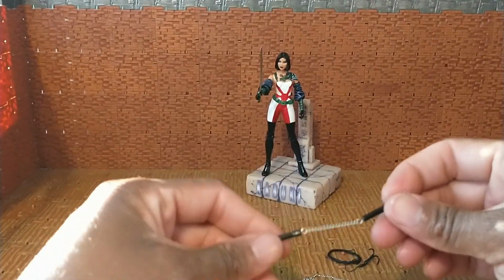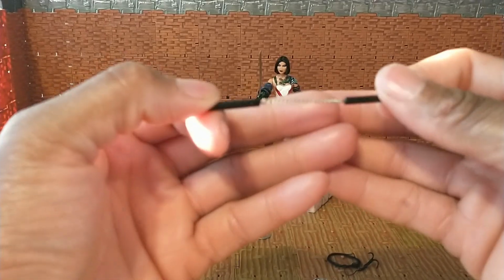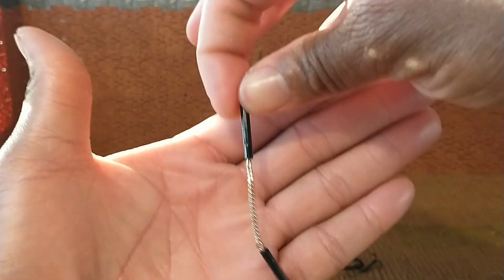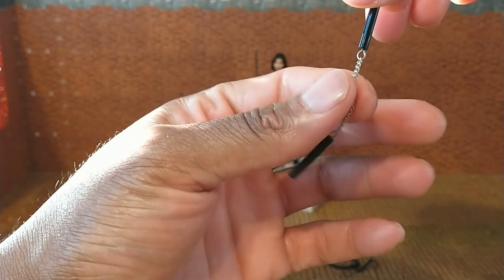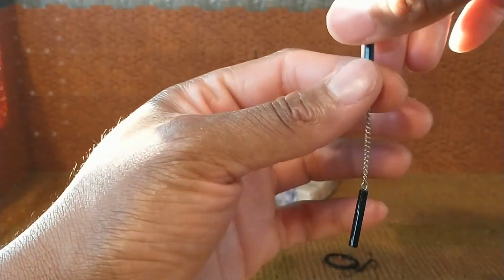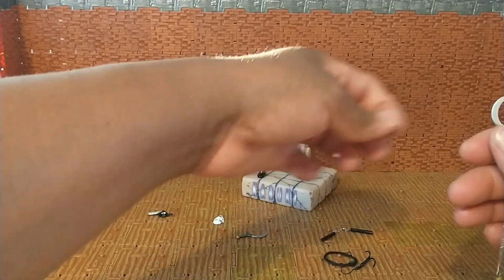We have a single nunchuck. And I don't know if nunchucks are a weapon that you would just have one of, or if Ninja Turtles has spoiled me into thinking that you have two, because I believe Michelangelo has two, but it could just be a weapon that's meant for one.